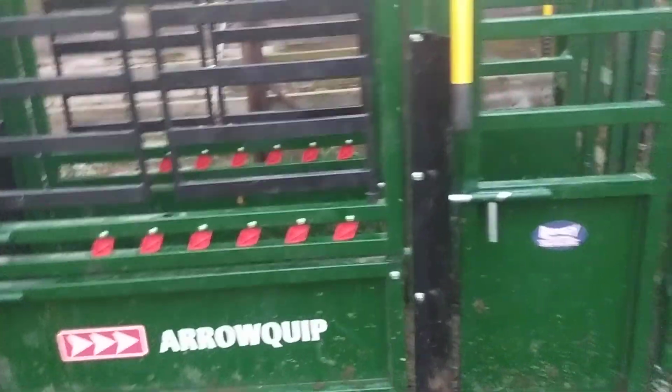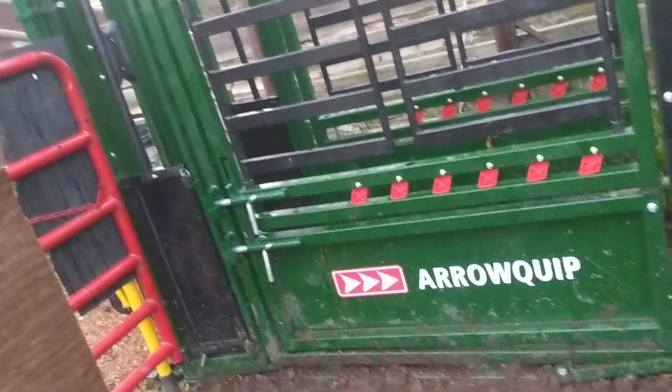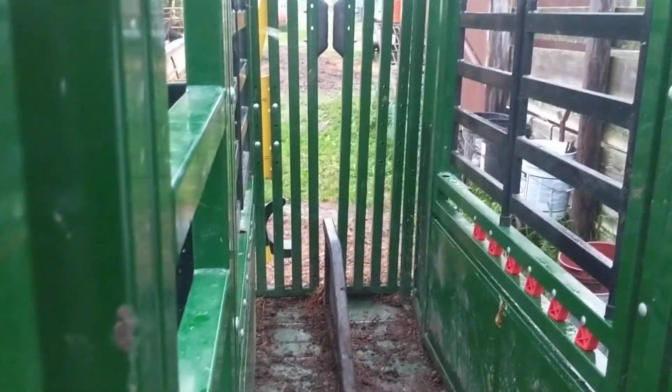But there you go. That's about all I can say about it. I'll show you the squeeze on it, how these flappers on the end kind of close up the hole. So right now we got it wide open, and see, it's a straight shot all the way down to the front. And as we squeeze, you see them black pieces there, they move in. See, both sides go in, kind of block that spot off.